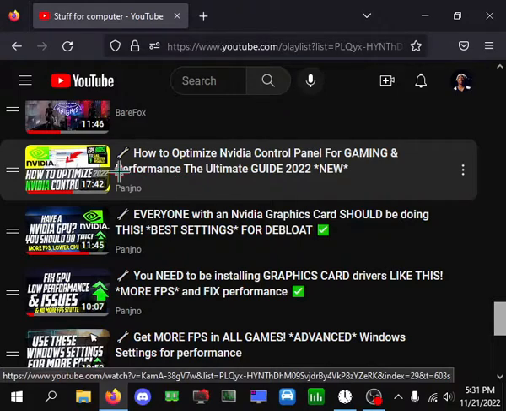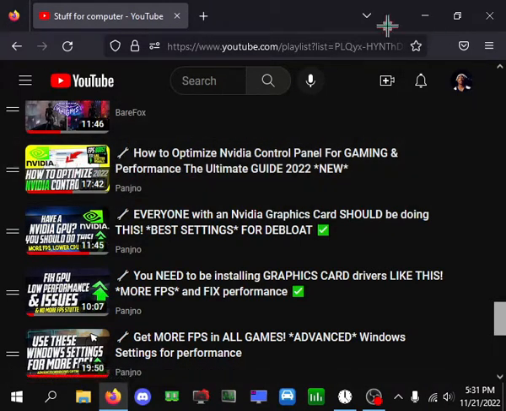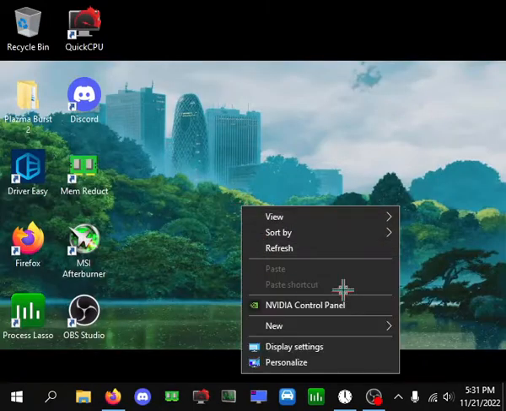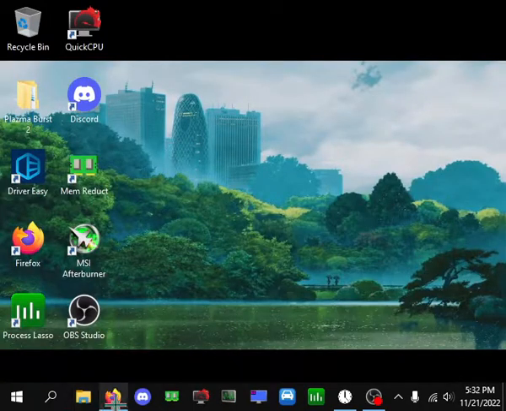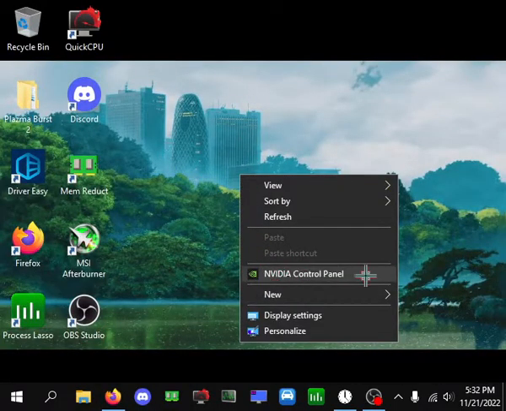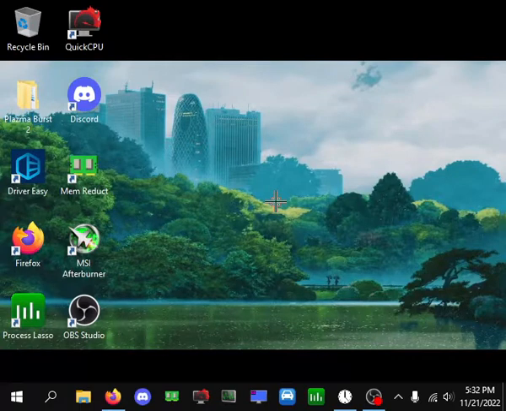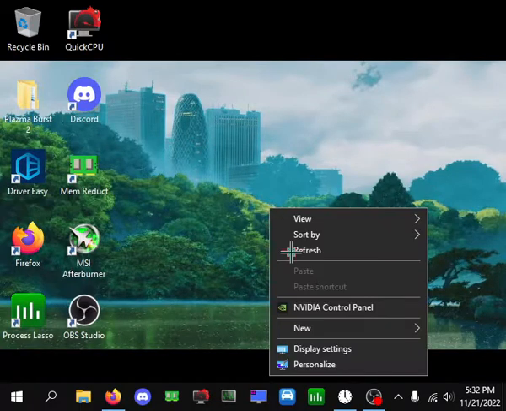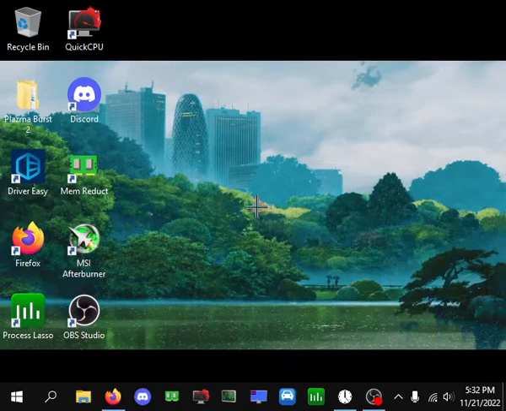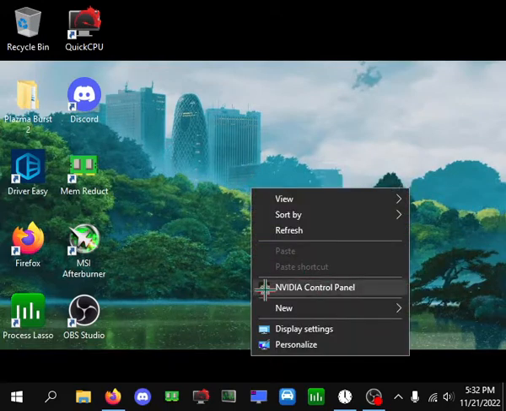And then after you guys do everything in this video that I put in the description below, it's the Nvidia control panel. If you guys have Nvidia control panel, do this video. If you right click on your desktop and you don't have Nvidia control panel, don't do the video, because that means you don't have it. And if you don't have this here, then you will never be able to have it, unless your Windows was debloated or something.